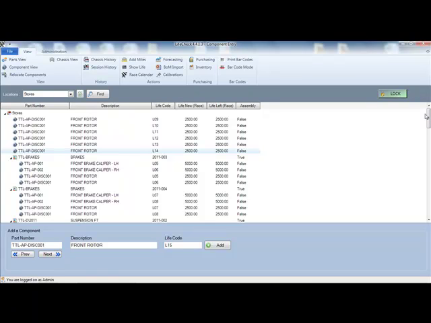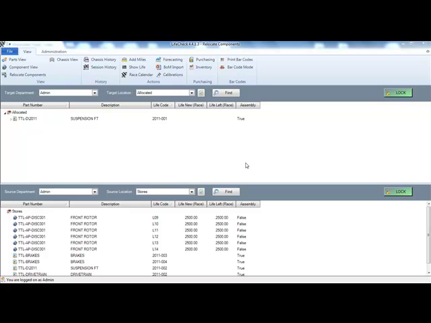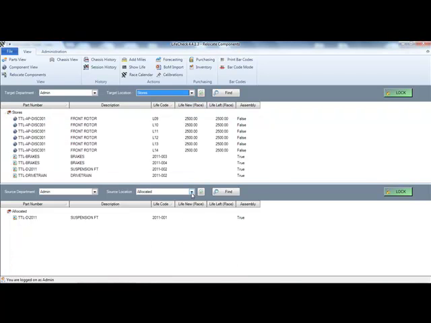Here we can see LifeCheck has now created the batch of components in the store's location. The Relocate view allows users to bring components together from all over the system's storage locations and chassis to a central location. To relocate a component, simply set the source location in the top window, in this case Stores, the destination location in the bottom window, in this case a chassis, Demo 01, and we can very simply drag the component from the top to the bottom window.